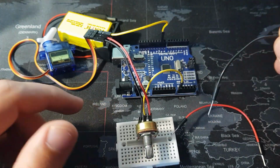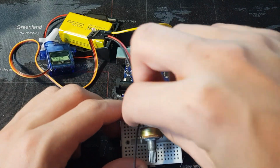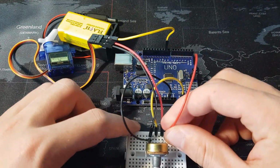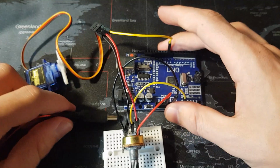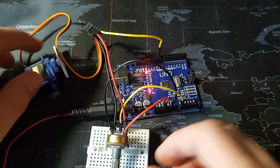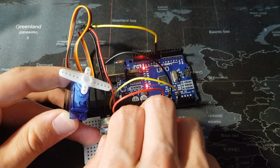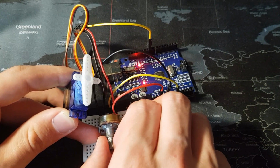For these last 2 jumper wires, we are going to line them up with the colors. So black is going to go with black, and that is going to go to ground. Red with red, and that is going to go to 5 volts. Now we are going to plug our battery in and see that when we turn the potentiometer, our servo motor turns.